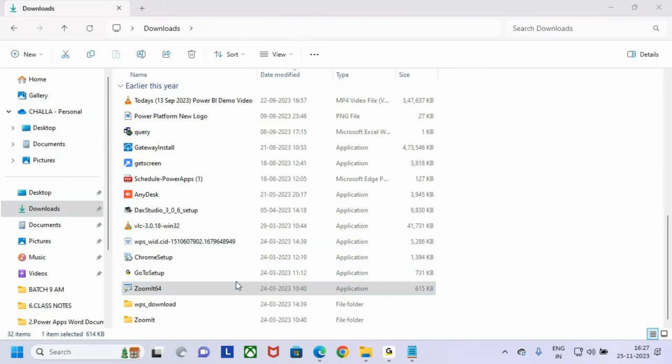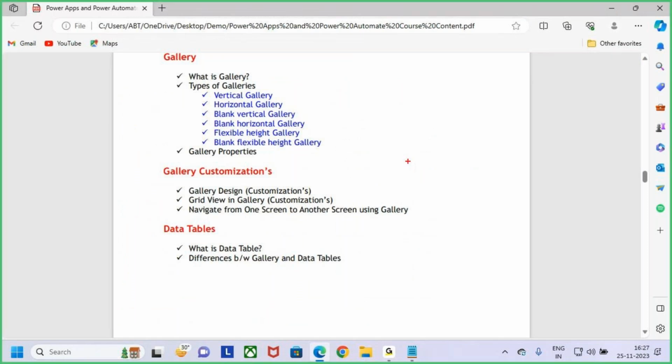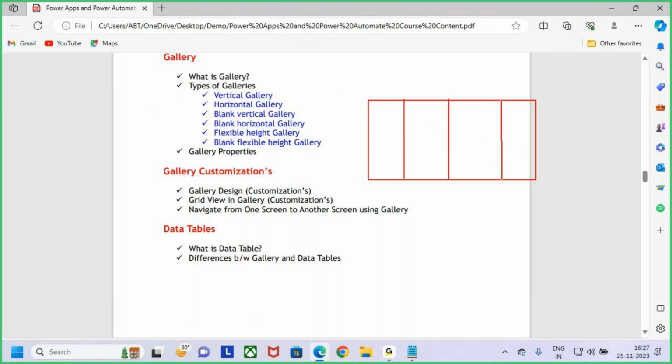By default, we are not able to show the data in the galleries in the form of a table. So if you want to display the data in the galleries in the form of a table, you need to customize the gallery.